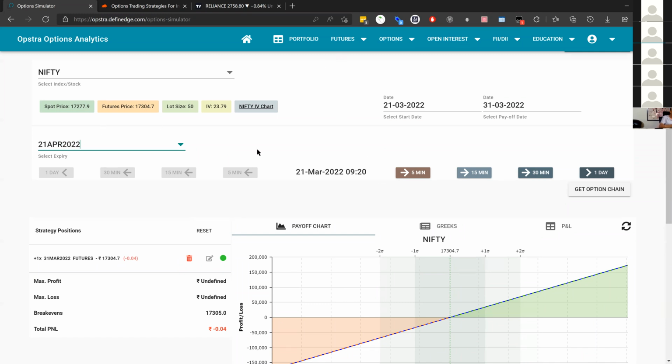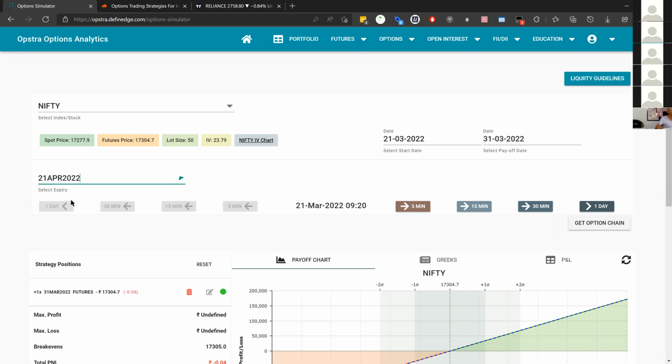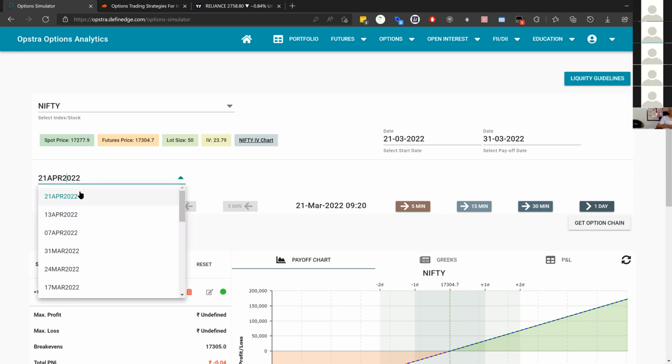See, okay. Basically, this is a historical simulator. Okay. So since May hasn't happened yet, that information won't come here. This is still the expiry, which is over. So until last year, Opstra was very slow in updating. So it will take at least 2 weeks or something to update. But nowadays they are adding the data much faster. See, they have added 21 April already. We are now only 3 days past, right?